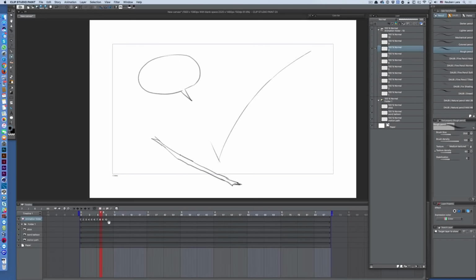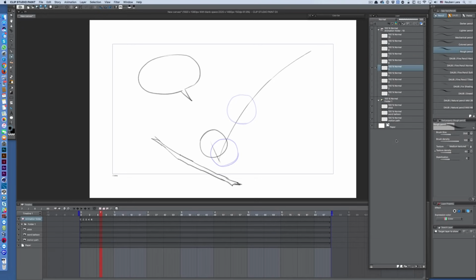For example, I can select these last few cells and do the opposite of specifying a cell, which is to delete the specified cells. Notice that even though those cells seem to have been deleted, they are really only unassigned because those layers or drawings still exist in the animation folder. Again, the layers in an animation folder are like sheets of paper that you flip through. You can flip through all or some of them by assigning them to specific cells on your timeline, but you don't ever have to throw any away. They can still be saved in the stack for later use.